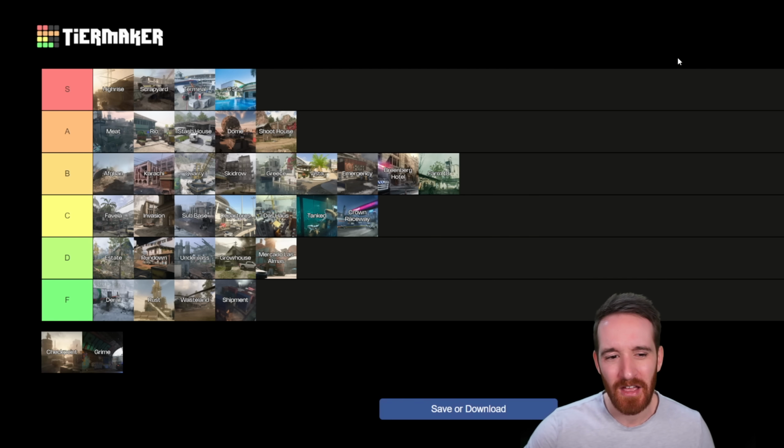And also, a big thing I didn't point out yet is this is really just off the cuff. And I'm sure with many of these, I could easily be convinced to move some of the maps up a tier or down a tier. But this is just the list that I threw together off the top of my head. And honestly, I think it's in a pretty good state. I'm quite happy with where things fell right here.